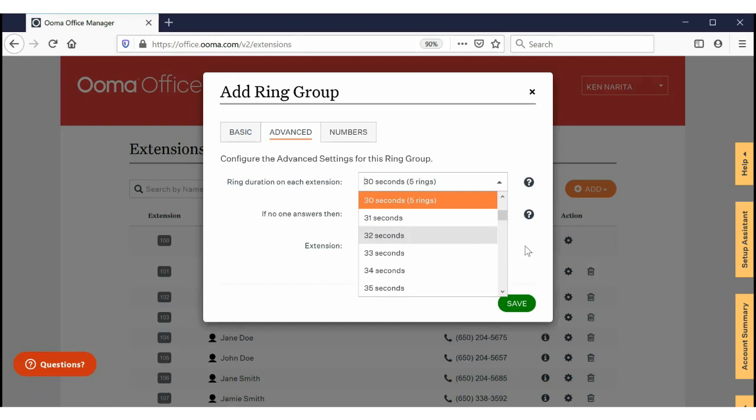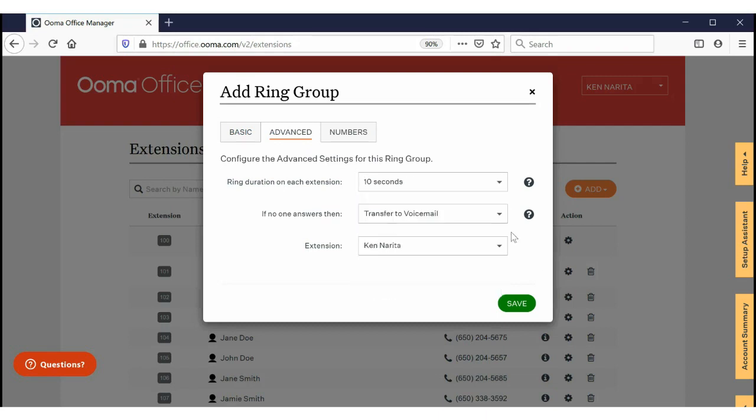But depending upon how quickly you want to answer, perhaps you're a team that is always readily available to take orders, you could set it to 10 seconds, or 12 seconds, which is essentially 2 rings, and be very proactive to answer one of the callers as immediately as possible.